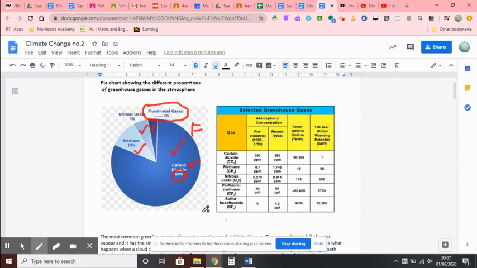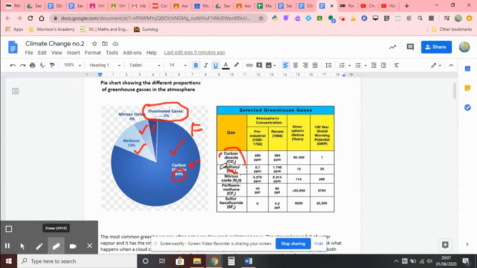So we can see from the pie chart that carbon dioxide is the one that we should be most worried about, because it's the most common of the greenhouse gases in the atmosphere. And when I say greenhouse gases, I don't mean all gases, I just mean the greenhouse gases. They are just some of the many gases you find in the atmosphere. So for example, you also find oxygen up there, but oxygen is not a greenhouse gas. Oxygen does not cause the planet to warm up or cool down. So carbon dioxide is the most common, as we can see here on the table, but it's actually maybe not the one we should be most worried about.